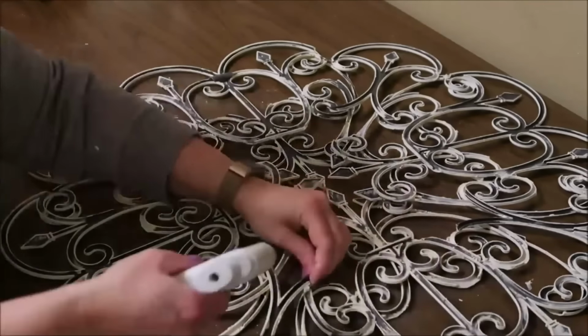Then I'm going to adhere this to the pizza pan using my hot glue gun. And I would definitely recommend wearing a finger protector when you are gluing this down because there are a lot of holes in the straw hat where the hot glue seeps through and it's pretty easy to burn yourself.